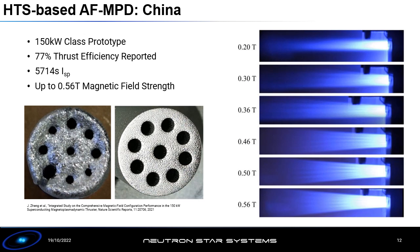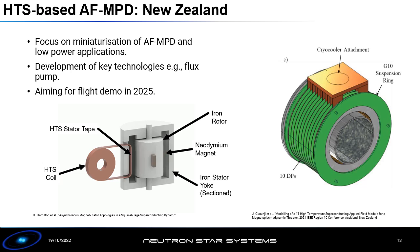The Chinese 150-kilowatt prototype achieved 77 percent thrust efficiency — extremely high, higher than anything achieved on a Hall thruster, with only gridded ion thrusters coming close. They also achieved a very high ISP of nearly 6,000 seconds with argon, which is impressive results at only 0.56 tesla. Perhaps most importantly, they demonstrated a dramatic reduction in cathode erosion: images of two identical cathodes run for 50 hours show the one operated with a low magnetic field completely destroyed, while the one with the full superconducting magnet strength looks almost brand new.